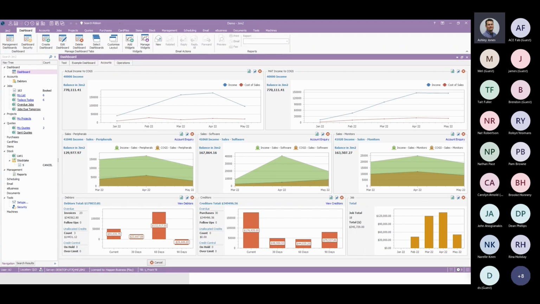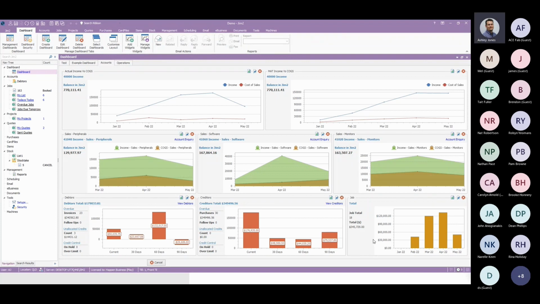The Jobs widget can fall into the financial and operation category actually. It's designed to provide any information about jobs that you could want to see. I currently have this Jobs widget set to show any jobs invoiced in the last 2 quarters and also have it show the value of those jobs.